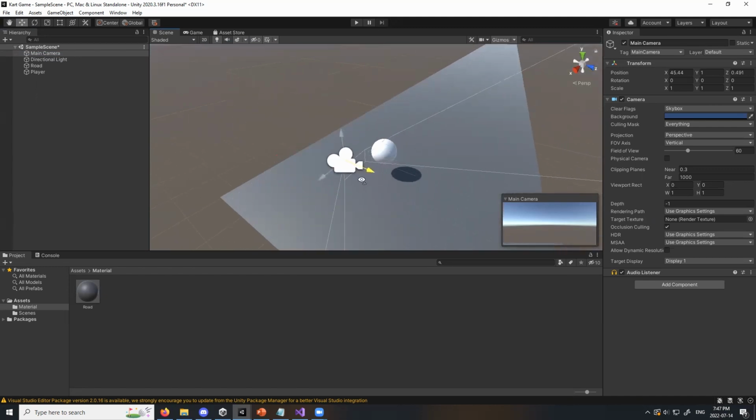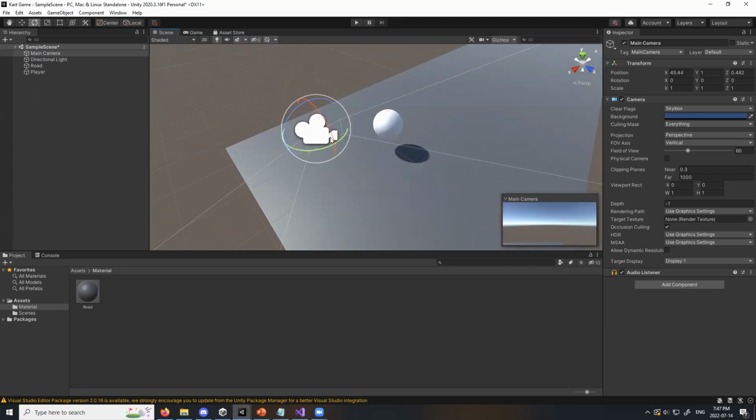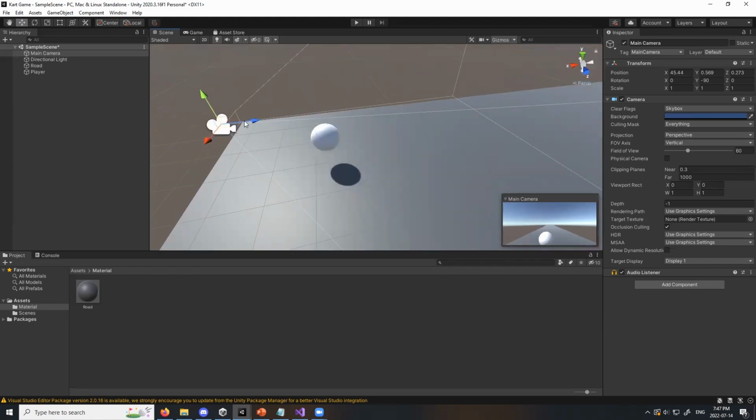And once I think it's about behind the player, I can use my rotate tool. Or I can just type in rotation about -90 degrees. And thankfully, there's a little main camera pop-in here where we can kind of see what our player will be seeing. So I'm going to have it behind and slightly above the player.